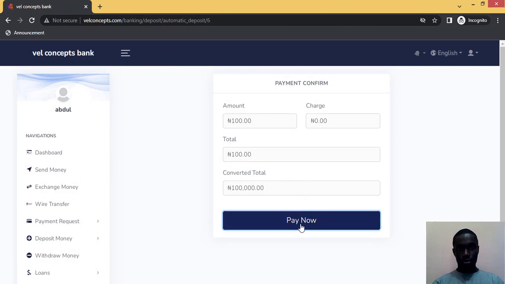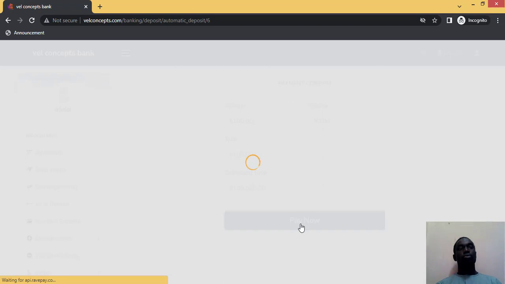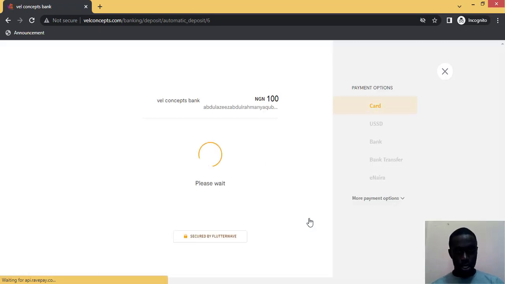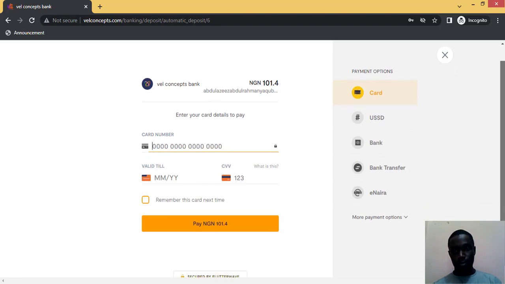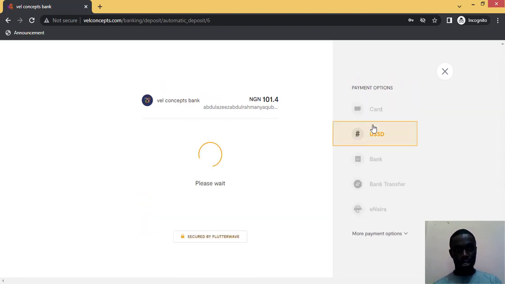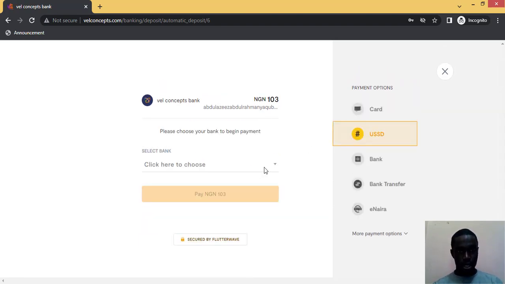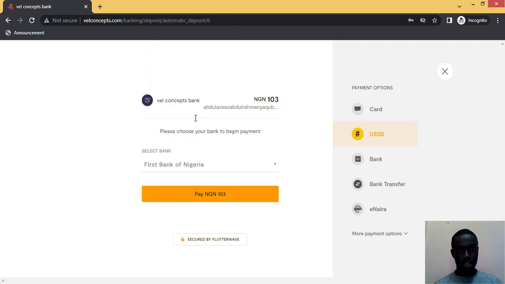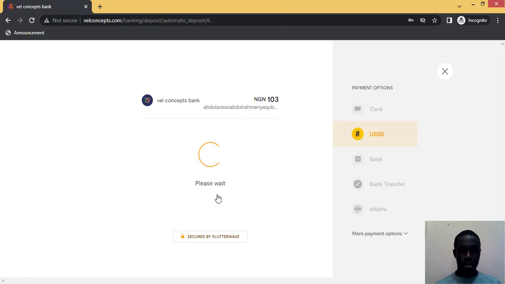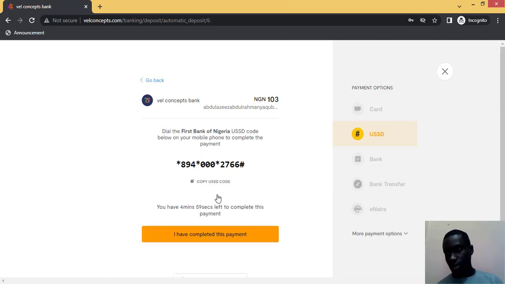Let me pay now. Okay, now it's working. Let me pay using USSD. Choose bank. I'm using First Bank. Pay 103 Naira. This is the code I'm going to be typing.